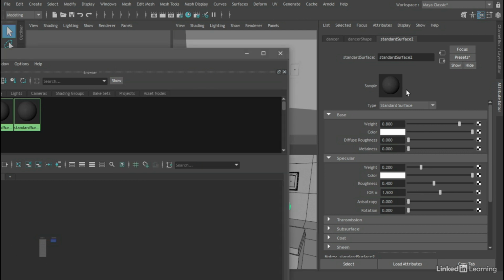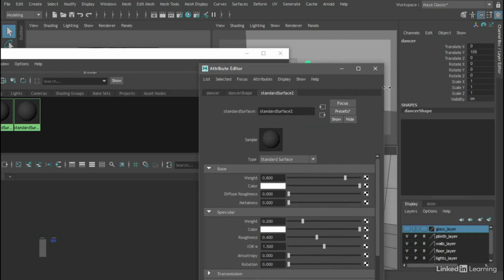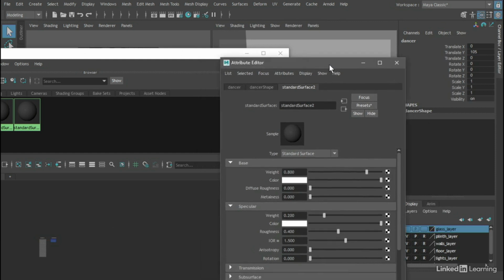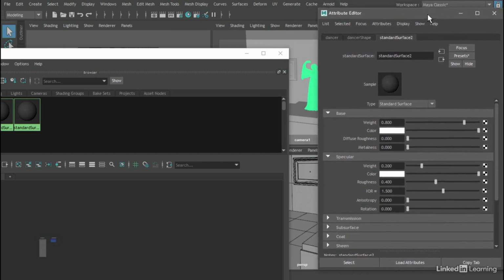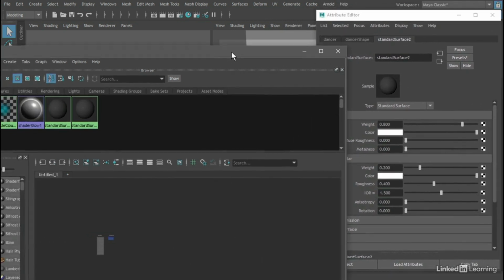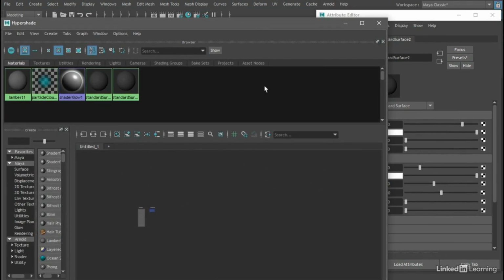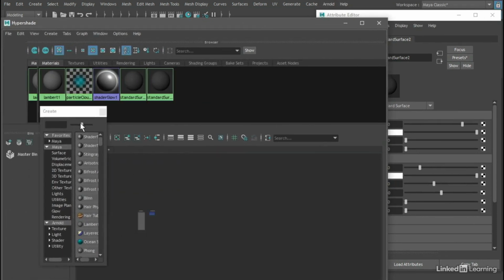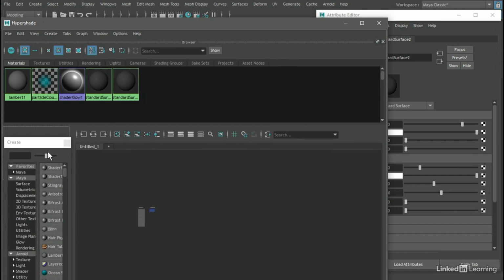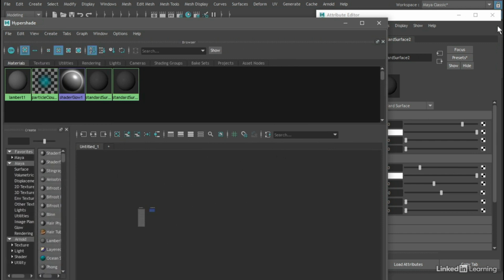Additionally, I'd like to float the attribute editor. So I'll grab its tab and just move it out, and then lock the Maya user interface layout from the padlock in the upper right corner, and that won't cause the attribute editor to attempt to dock to anything. By the way, that little lock icon does not work for the Hypershade. So we can drag things around in the Hypershade and put them somewhere else, even if this lock icon is enabled. So that's a little bit of a gotcha.